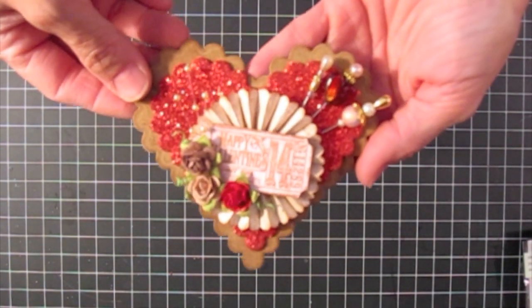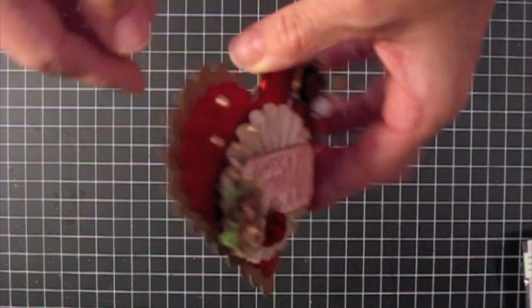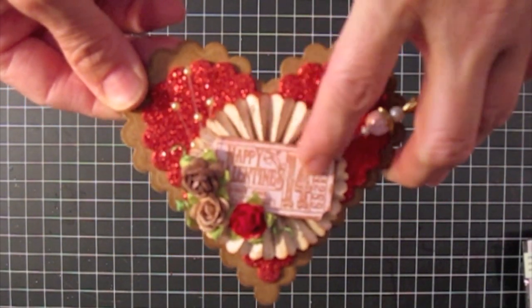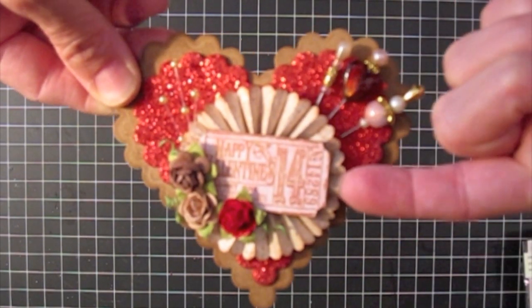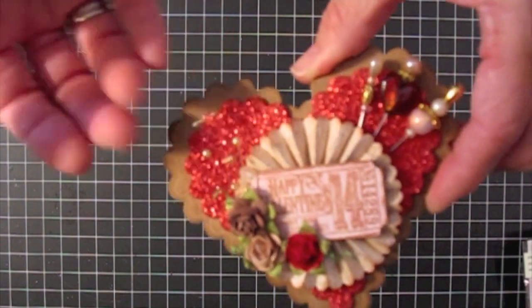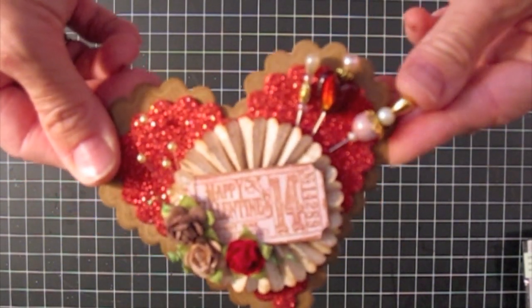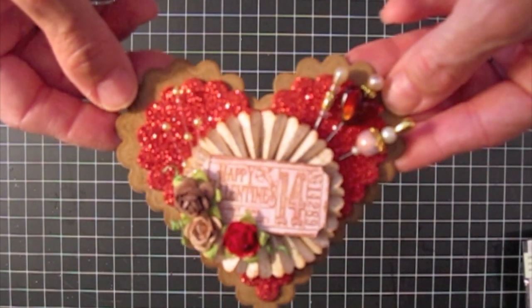And then the next creation I made was for my February stick pin swap and I wanted to give it a vintage feel — I just love, love, love the way this turned out. I used some craft paper and then just some chipboard and I inked it with Van Dyke Brown by Ranger. And this is the Tim Holtz season stamps — it says Happy Valentine's Day. Then I cut a piece of his tickets, cut the paper and the chipboard, and then stamped it. And then this is his rosette flower. I did just some vintage paper and these are Prima roses. And these are little sprigs — they're Wilton and I think they go on cakes. I just love how that turned out. These are my beads, and I really like how they turned out — I wanted them to look vintage. This is probably one of my favorite stick pin presentations that I did. Hope you guys like it.